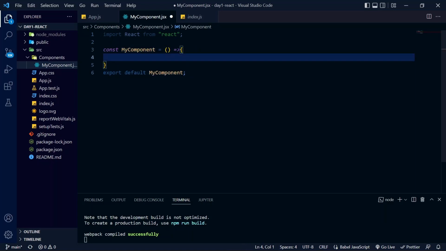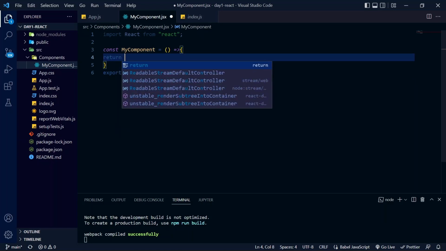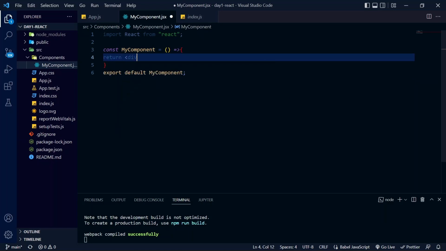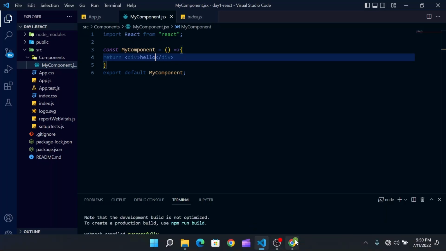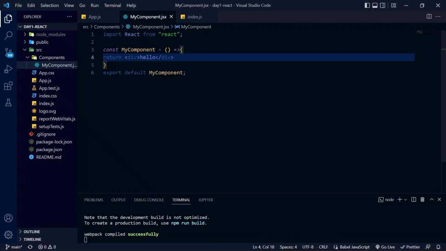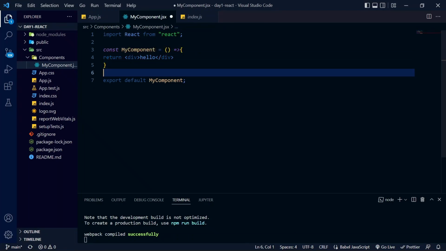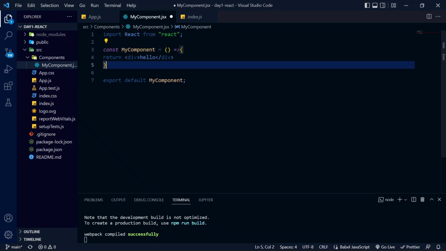If I return a div that says hello, you can see hello here, but this is plain text, not an h1. Throughout this tutorial, I'm going to be keeping my functions like this because I understand it better this way.